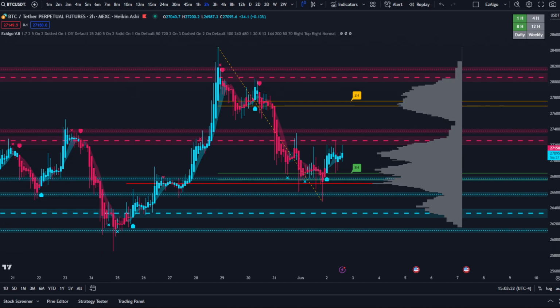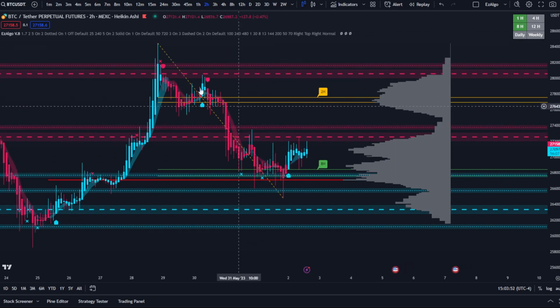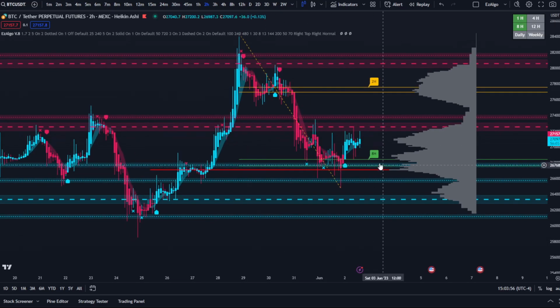Now, I've made so many different videos talking about the golden pocket and how to use it in certain market conditions, but really you want to use these levels on a higher time frame. So for example, I really like to use the 8-hour golden pocket on any chart that I'm on, as well as the chart time frame. So you can see we have a 2-hour golden pocket and we have this 8-hour bullish golden pocket.